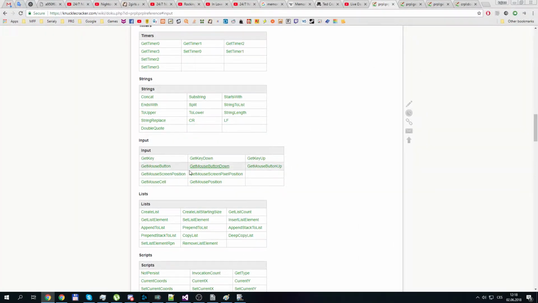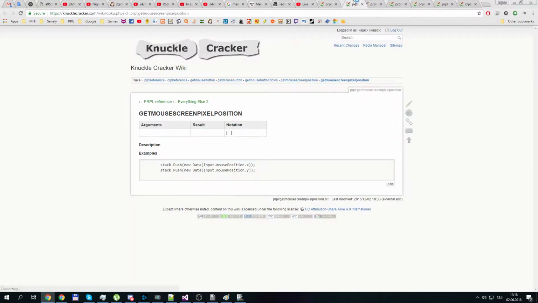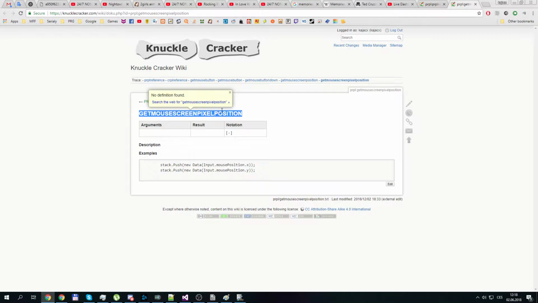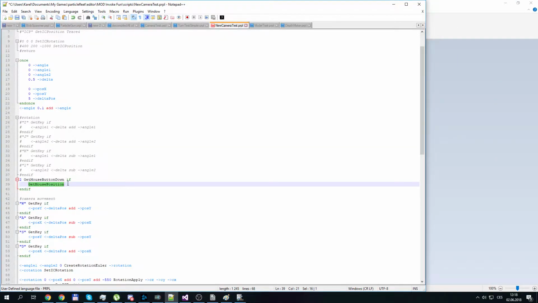So I guess I will get the screen position. Let's just use the screen position just to be safe, in case the rotation with the camera somehow messes with the mouse getting detected or something. So that will be the mouse Y and mouse X.